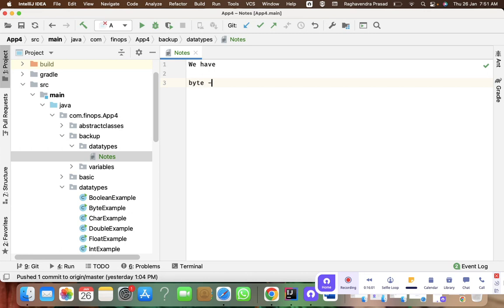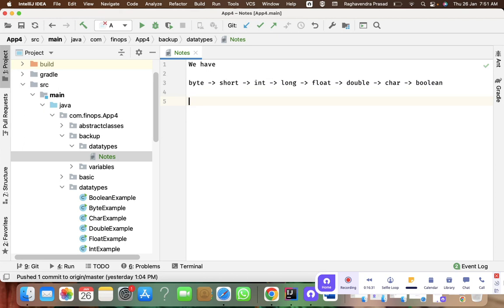Byte, short, int, long, float, double, char, boolean. We have these many data types, right?